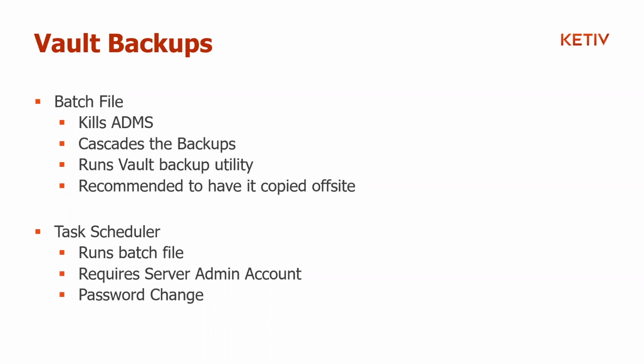We have customers who have vaults that are over a terabyte as a whole. The backup duplicates the files, so now your backup plus your vault is 2 terabytes, and you start using up a lot of space. Next thing it does is it runs the Vault utility, which we'll look at.